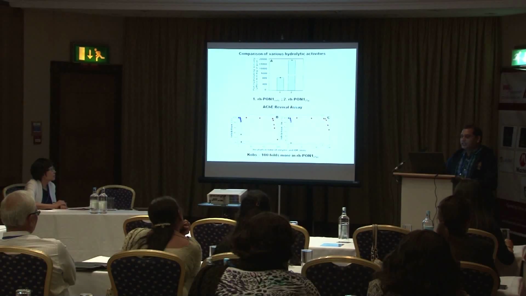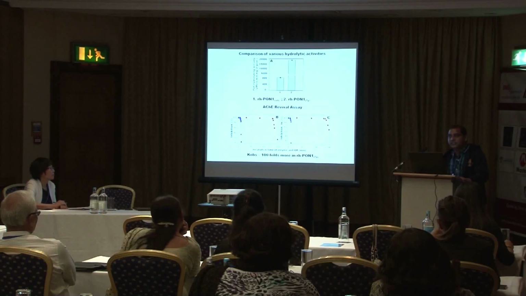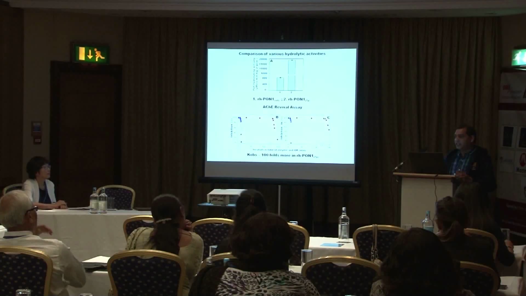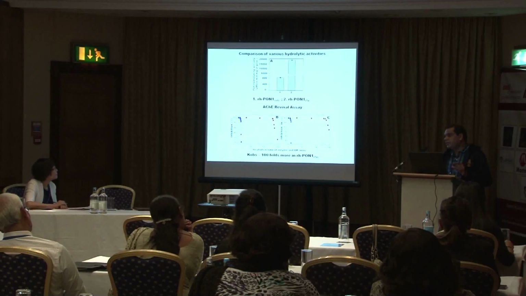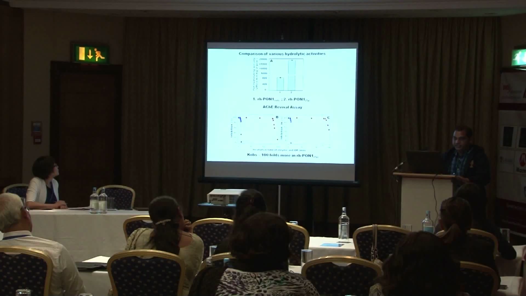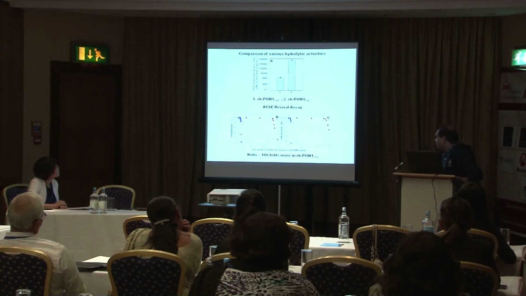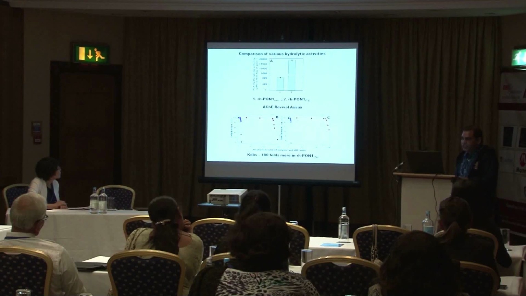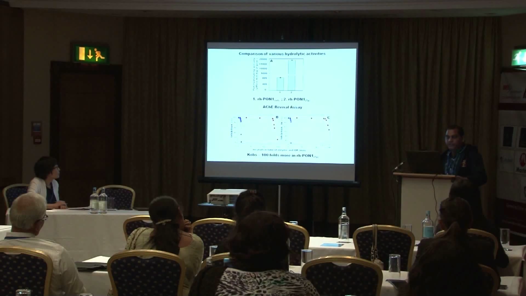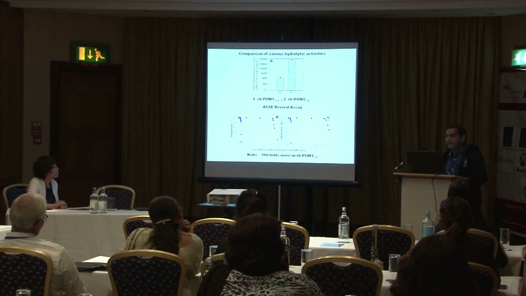After that, we did the acetylcholinesterase revival assay. In this assay, first of all, we incubated the enzyme in presence of different concentrations of organophosphate. After that, at equal intervals of time, we took out samples and checked the acetylcholinesterase revival. The blue color shows the recombinant human PON1 7p, whereas the red color shows the wild type. The K observed was calculated, and from it we found that 7p was around 100-fold more potent in comparison to the wild type.